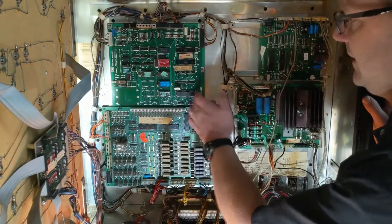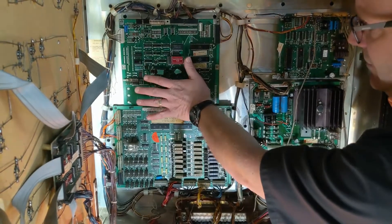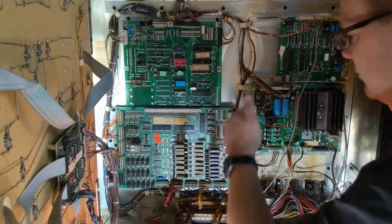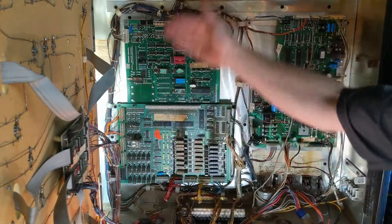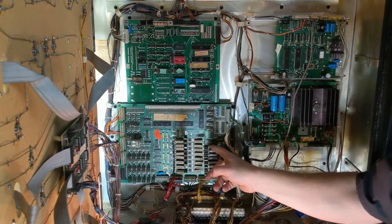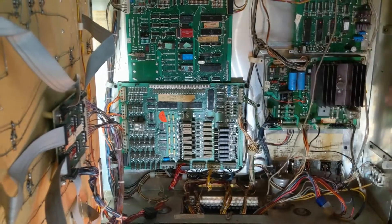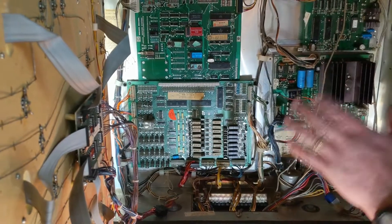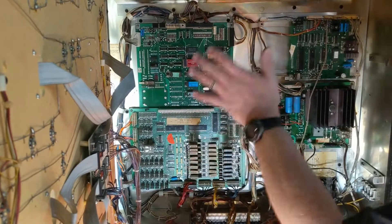It's really what you've got to do on a lot of these games. Plus, it's also important to mount the boards right. There's actually a channel that just the MPU or CPU sits into, and then the driver board cinches over it, and you screw everything in tight — keeps the connection tight. These boards have to communicate with each other in order for it to work properly. The lamp driver resistors — these are 5-watt that I put in there. I changed out a couple more connectors here and here to make the CPU and driver board communicate and work properly.